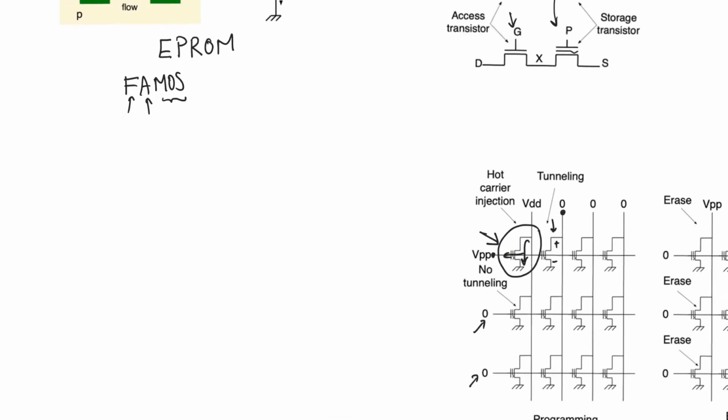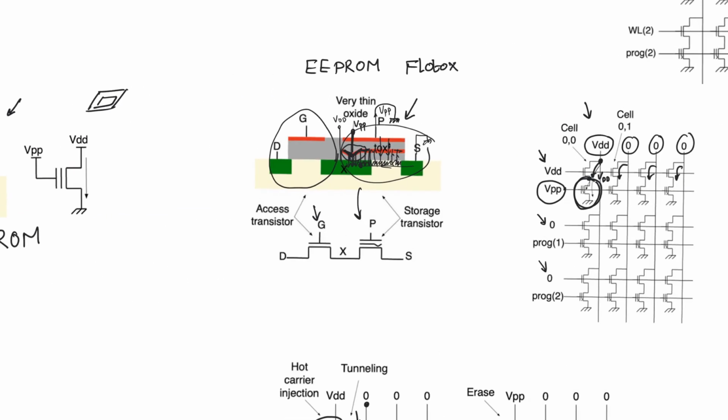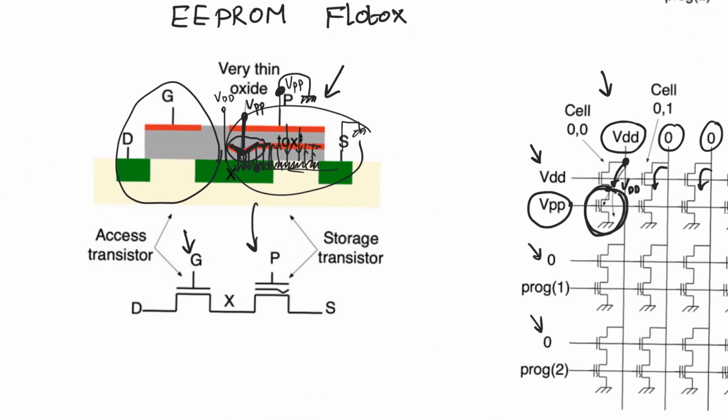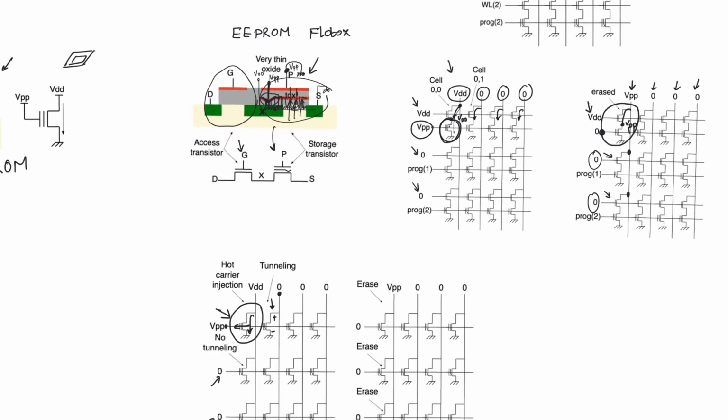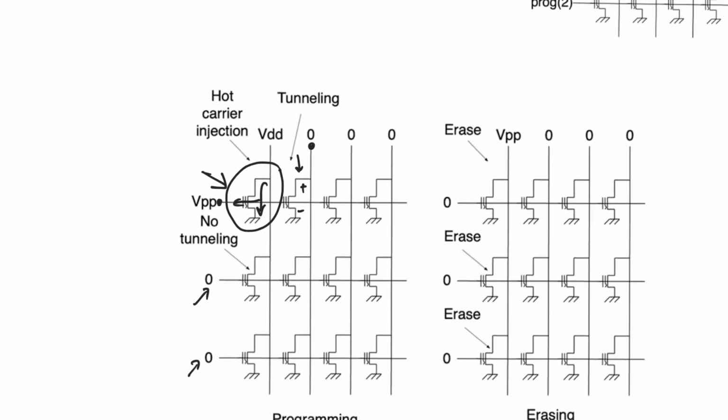And so maybe with the application of VPP to the gates of these transistors, even with no current in the substrate, maybe you're going to attract some electrons into the floating gate and thus accidentally programming some of these cells. Yes, that's an issue, but it's actually kind of a secondary issue. It's not a huge deal because hot carrier effect is much faster than tunneling.